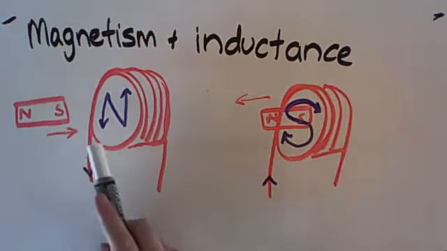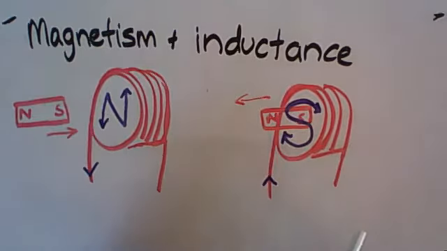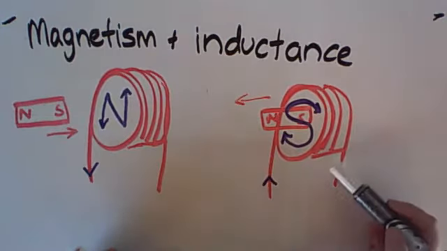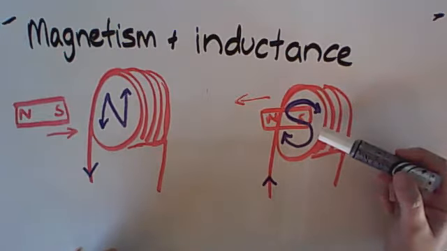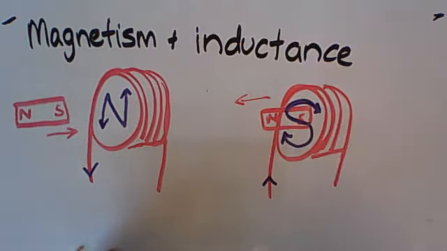So as the magnet moves, or as any part of the system moves, there's a changing magnetic field caused by our external force that we're applying, and the current flows, or the voltage is induced, to resist that change. And that's at the heart of inductance.